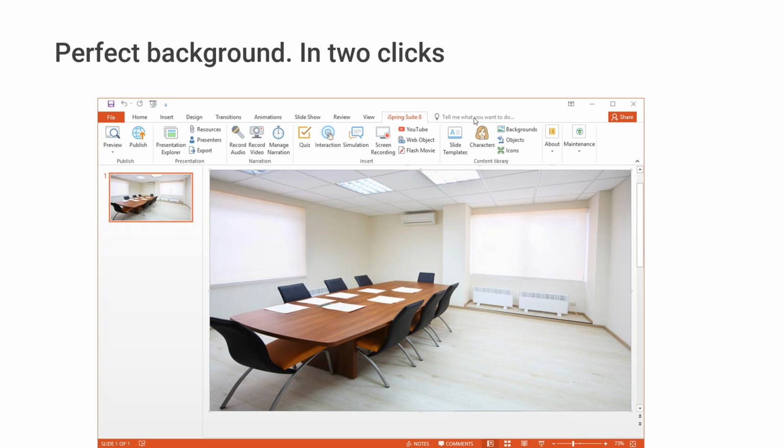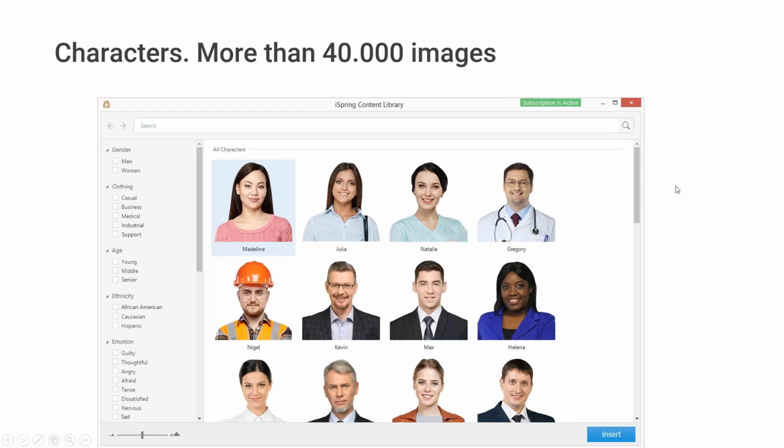So moving to the next part of the content library, it will be characters. You might know that in iSpring Suite 8.5 we have a character library. It's on the iSpring Suite ribbon, but it cannot be compared to what we've got for you in version 8.7. Actually, that's because we received many requests on extending this library with new types of characters. So we thought, why not? Let's give it a shot.